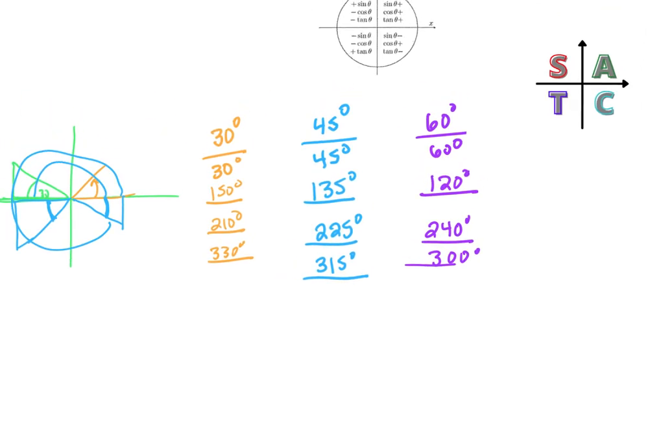Okay? So we're going to use this information today, but you're going to need this basically for the whole rest of the semester as well. The nice thing is, if you notice, all of the 45-degree reference angles end in a 5, right? So that's kind of a hint. If you see an angle that we're talking about on the unit circle and it ends in a 5, you know it's a 45-degree reference angle, right? The 30s and the 60s take a little bit more time to get memorized. Okay? All right.